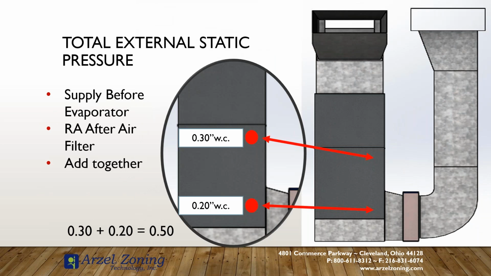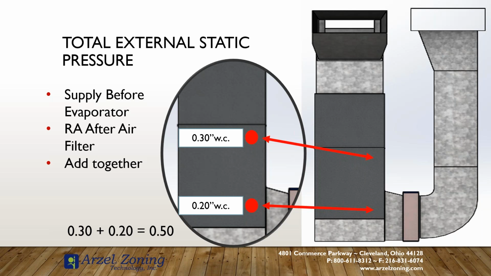Our total external static, though, is what our equipment's rated at. So on the vast majority of residential equipment and most light commercial, we look at that, it says maximum design total external static is 0.5. But then once we look at our blower performance data chart, we can see that maximum total external static is actually in most cases probably closer to 0.8. Some manufacturers allow you to go up to a full inch, but in all reality, those ECM blowers shouldn't be exceeding 0.8 and they shouldn't be staying above a 0.7 for an extended period of time.